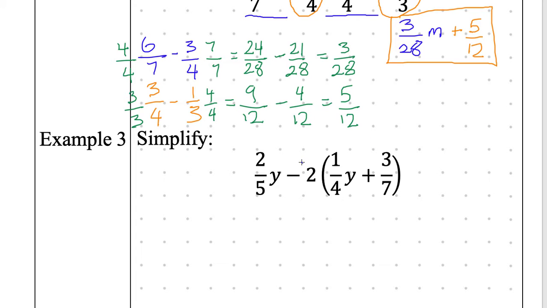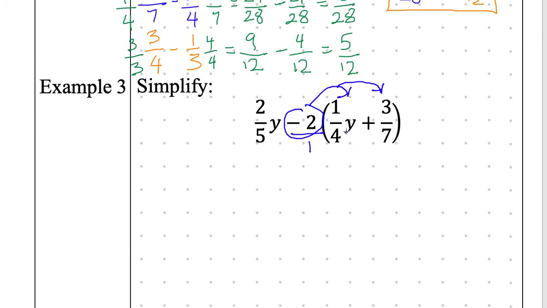So I'm going to distribute this -2, not just this 2, but the -2, into both of these two terms. So how do I do that? Whenever I multiply by -2, I'm really multiplying by -2 over 1. Alright, so I'm going to go ahead and figure out what this right-hand side is, but I'm going to copy down the left-hand side before I forget it. The left-hand side is still 2/5 y. Just copying it down.